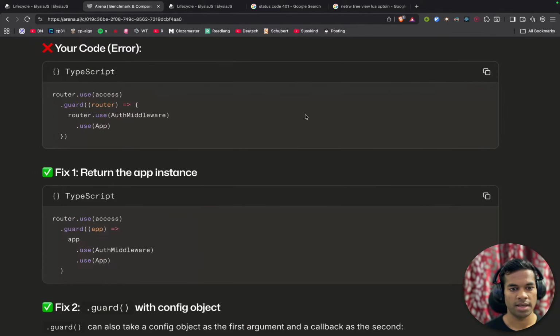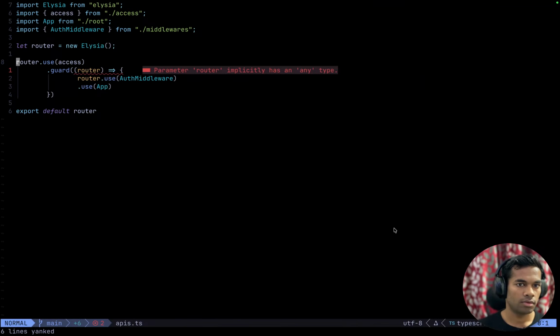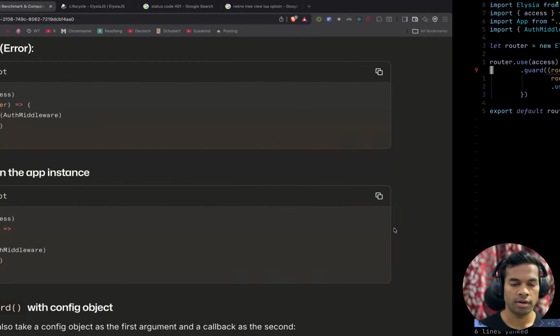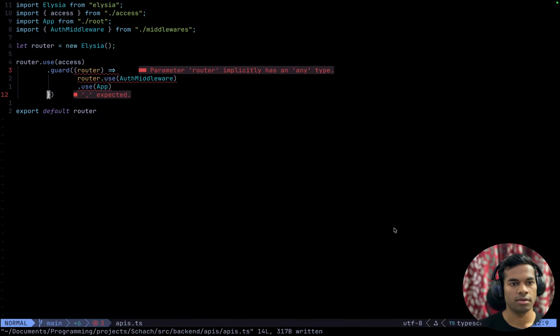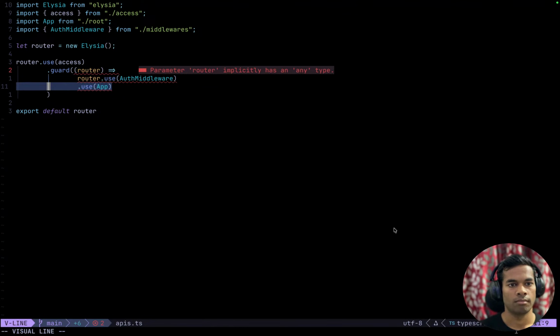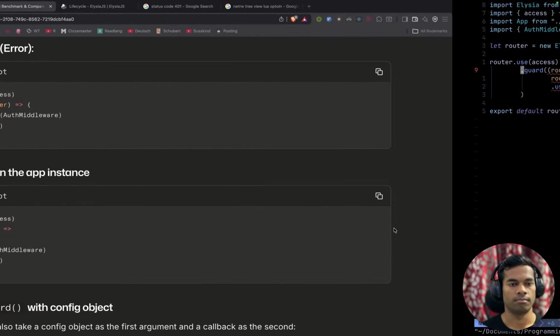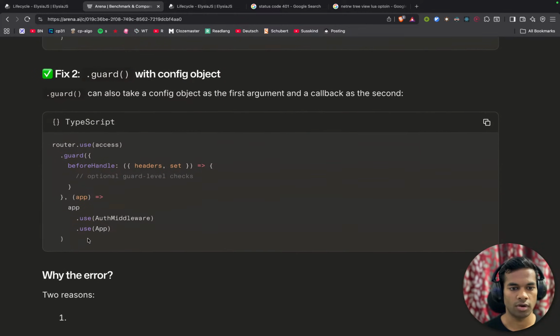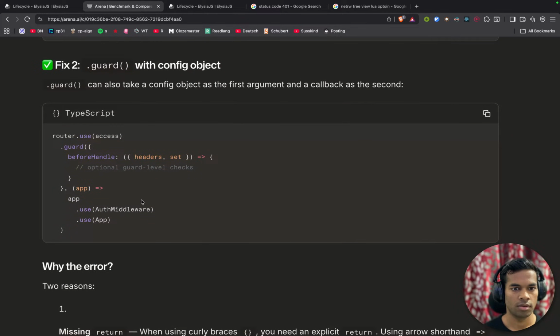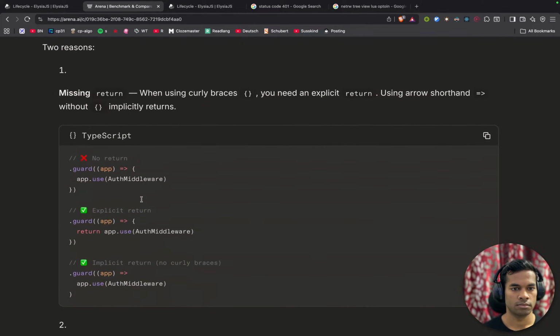Return app instance. Wait. Return app instance. So I have to return app. Okay. Still. Second .guard config with object. Why error?